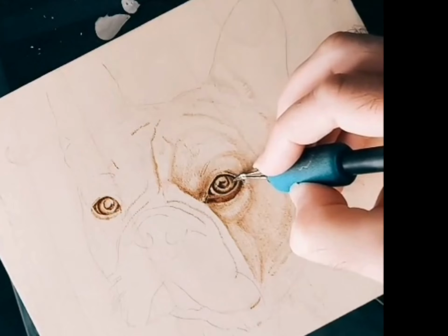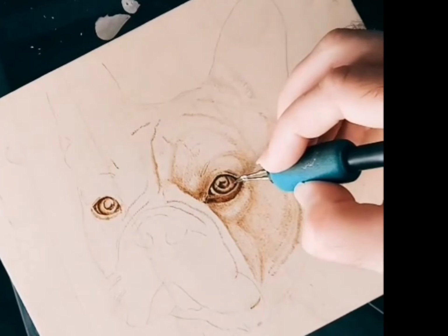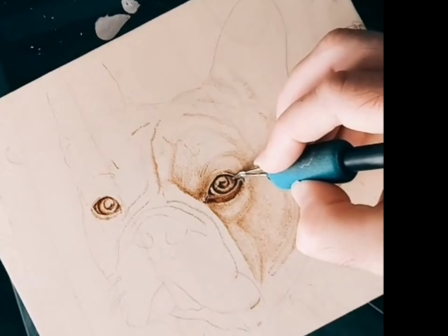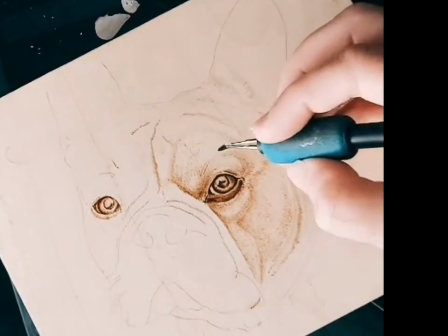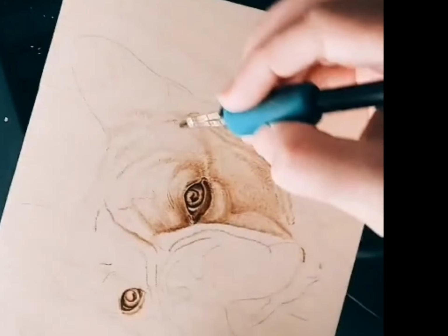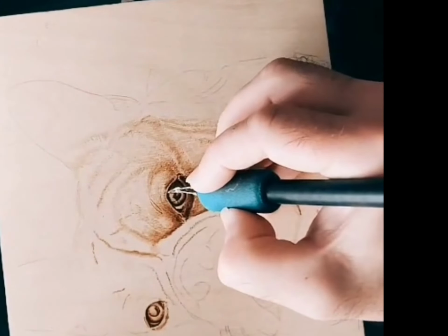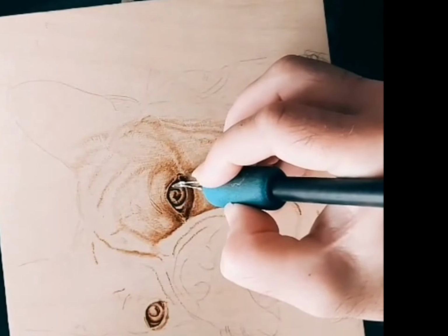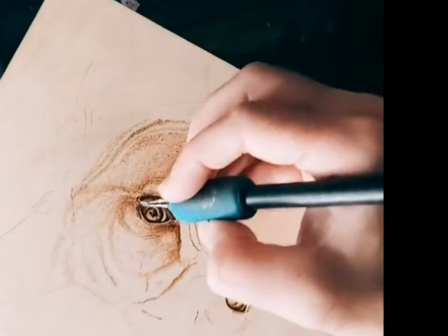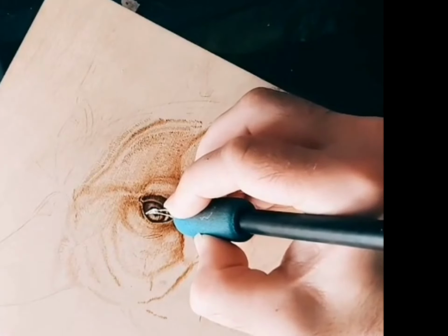So push the corners back, because obviously you want to get the shape of an eye. It's good dark and deep in the corners. And then remember what I said about this bit that comes under the eyelid. It also spreads its way down the eye as well. It starts to wrap its way around just up here at the top.